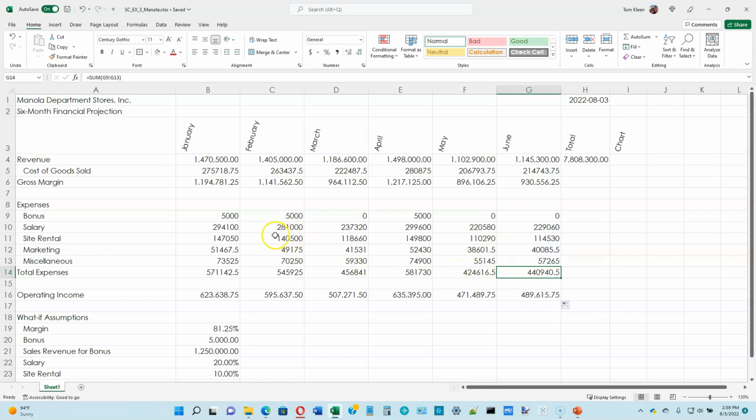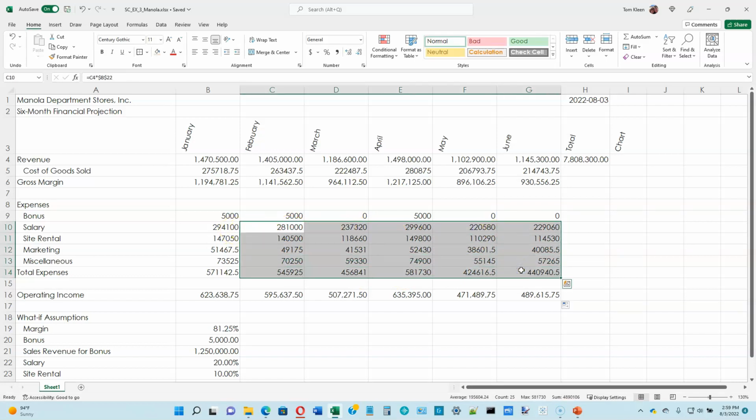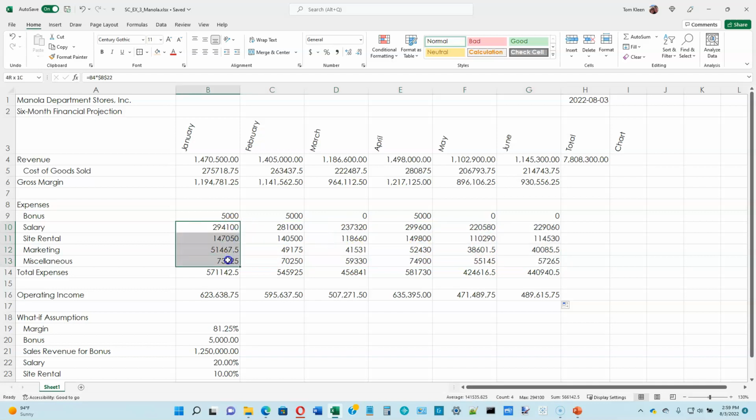And this would be very difficult to do. All of these formulas in this range right here, if you didn't know how to do absolute cell references, they would be really tough to do. You'd probably have to enter them all manually. And like I said, if you don't know how absolute cell references work, you're not going to take the time to do that on a spreadsheet of any significant size. It's really nice if all you've got to do is enter them once and you can copy them across.